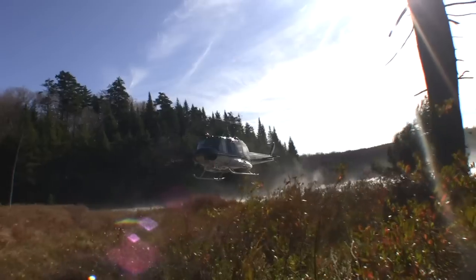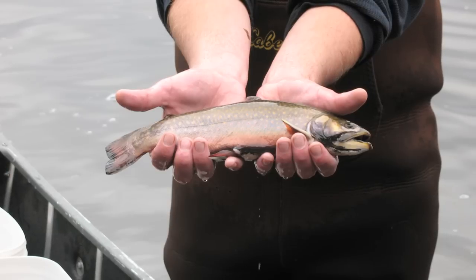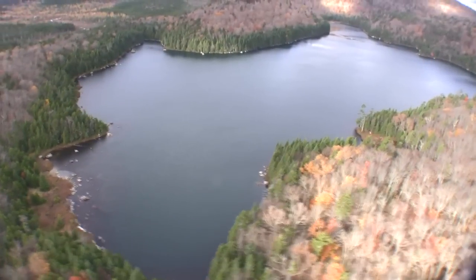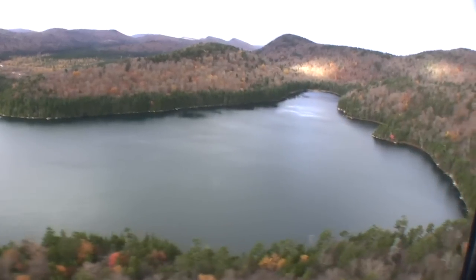They began by stocking 2,000 fingerling fish and about two dozen broodstock — large brook trout — to see how they would do, and subsequently stocked additional fingerlings each succeeding year since 2005. Our fishery studies showed they're growing very well and the lake is essentially at the point where it can support brook trout. We believe the recovery is connected to a positive feedback: initially a little chemical recovery, then the biology of the lake takes over, so biological activities begin to help chemical recovery — it's a biological-chemical recovery that begins to occur.